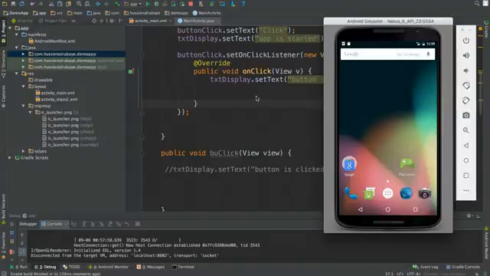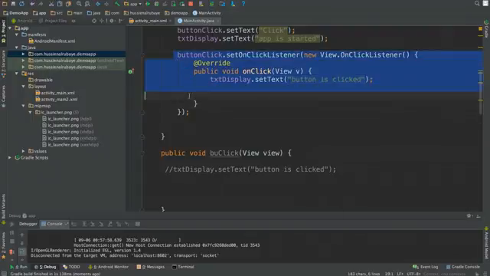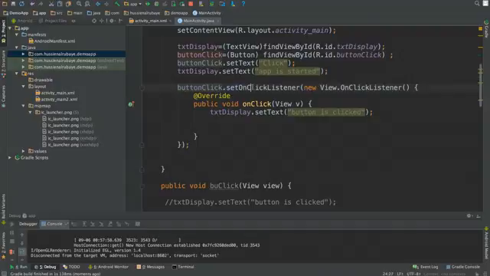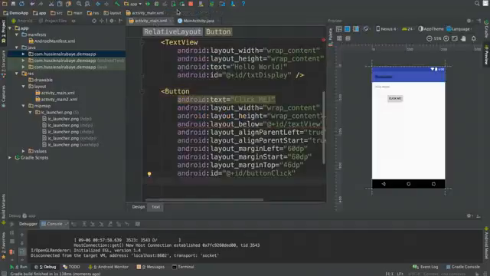Now if I click run again, I have to do the same operation. But one thing I will tell you more after I run this one. See, same thing, but in this way I access the method through the code, but the previous way we accessed the method from the layout.